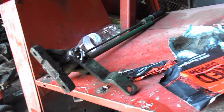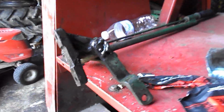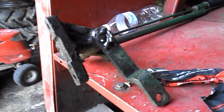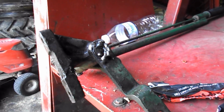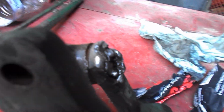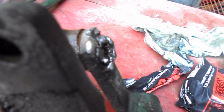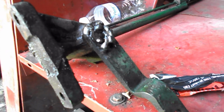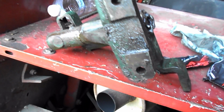So I'm going to call it a day now. I'm hot, I'm tired, and my nose is running like a sugar tree. I'll clean this up tomorrow and take some of that mess off of there, because it is really built up on one side. So I have to grind that off, and hopefully I can get it in the right spot and weld it, and then get it put back on.